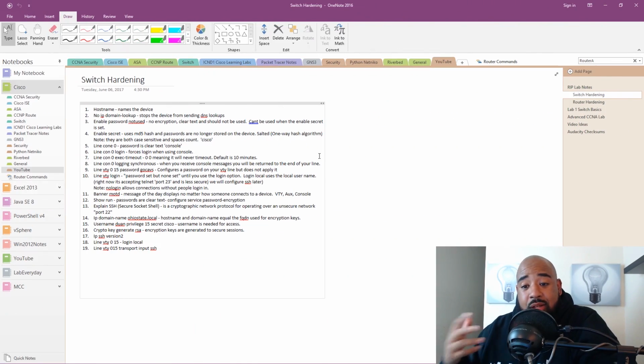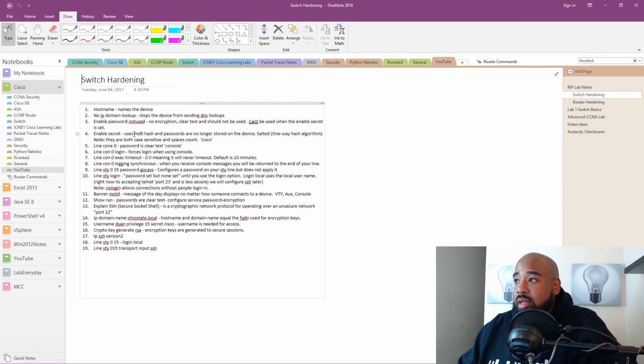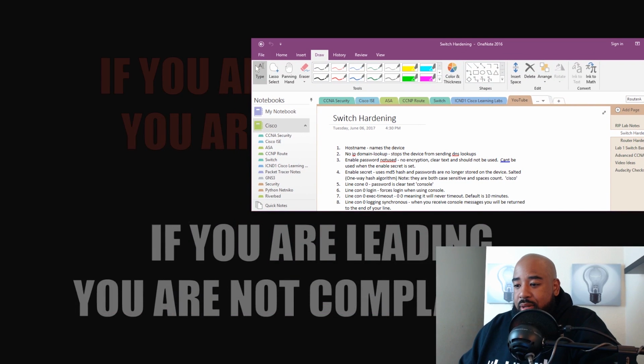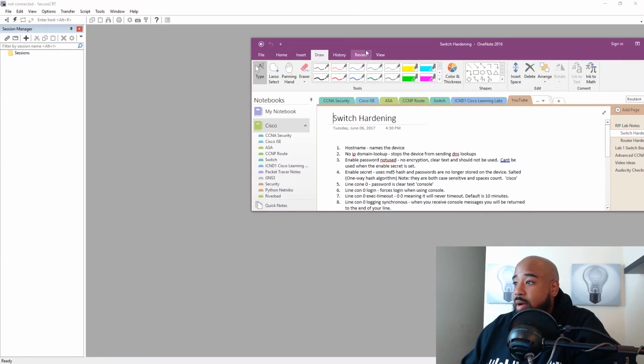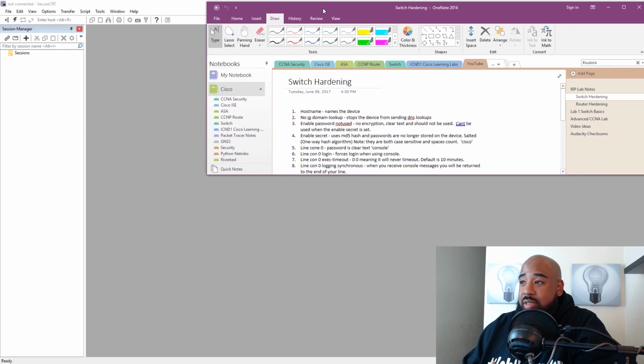Okay, so let's say you have a checklist that you have to go to if you're configuring a device. And this could be at work, this could be in the lab, wherever. You have a checklist, and you know how normally you've got to adjust your screen, pull up Secure CRT, or pull up Packet Tracer, whatever you may pull up. And you're trying to have OneNote up, or whatever you have up, your documentation to study your notes.